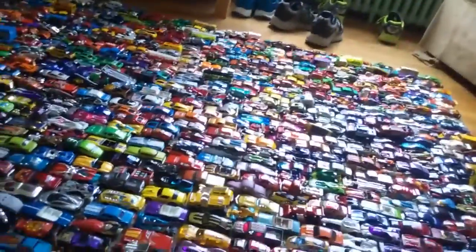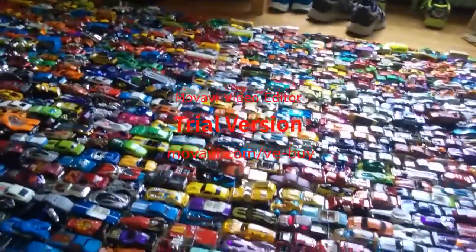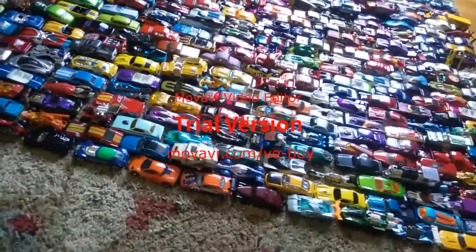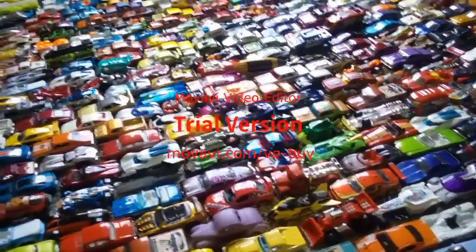And at the end of my tournament, in like tomorrow or the next day or whatever, I always put the winner on top of my TV, and it sits there for a whole year until next year when I do the tournament again. But I was thinking, since I'm recording it this year, that I'll also do a side tournament with all the last place cars, except for the blimps and the helicopters. Well, this helicopter here, this one has wheels. The cars that don't have wheels, I'm not gonna count them. I just count the second to last car. I just throw those back in the bucket.